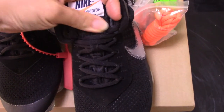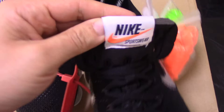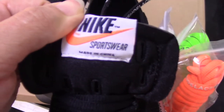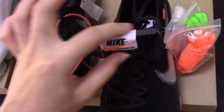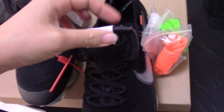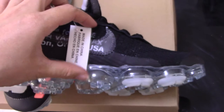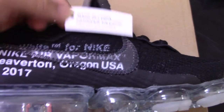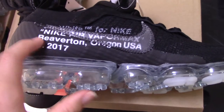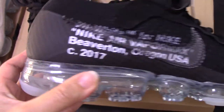Also, the shoe tongue — you can see a very special design on the top. It has the orange 'VAPORMAX' text and the 'Swoosh' embroidered there, with 'Made in China' text as well. You can see the finished part — inside is foam, which makes the tongue very soft. Come to the inner side — you can see the tag here, and also the translucent material again, with Off-White lettering. All Off-White sneakers have the same design details, so quite good.